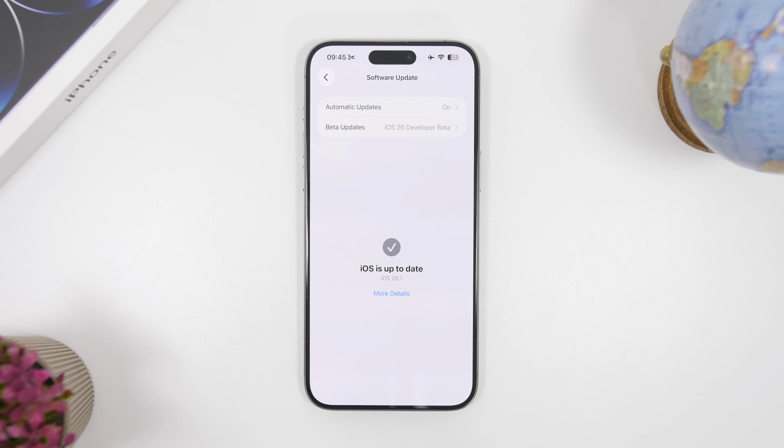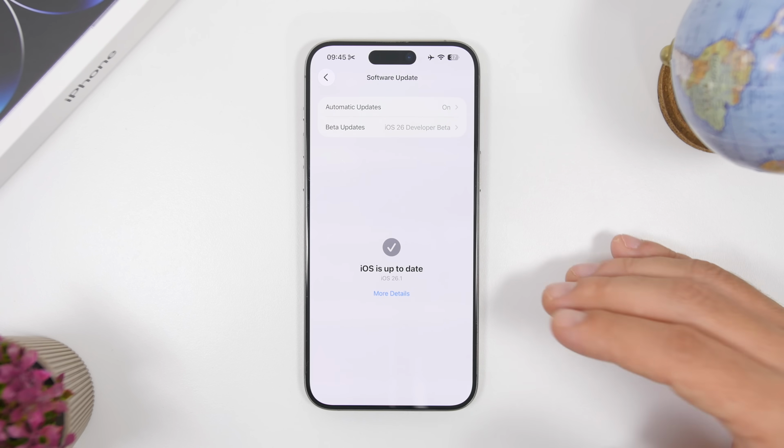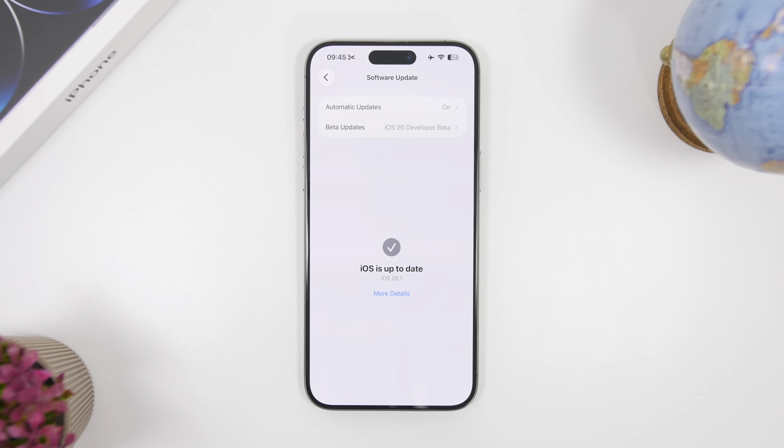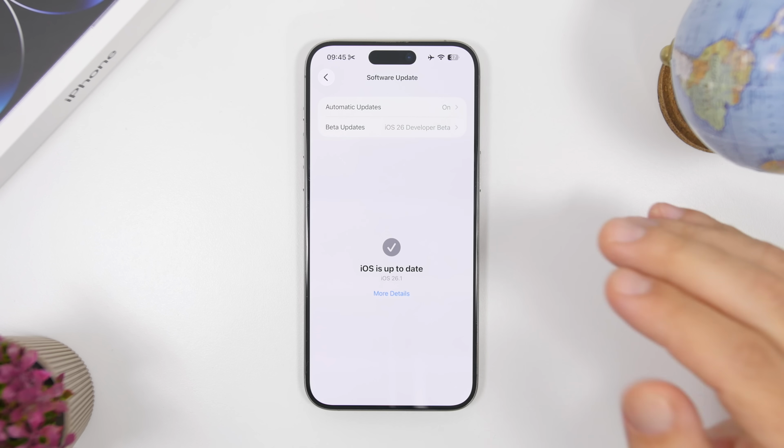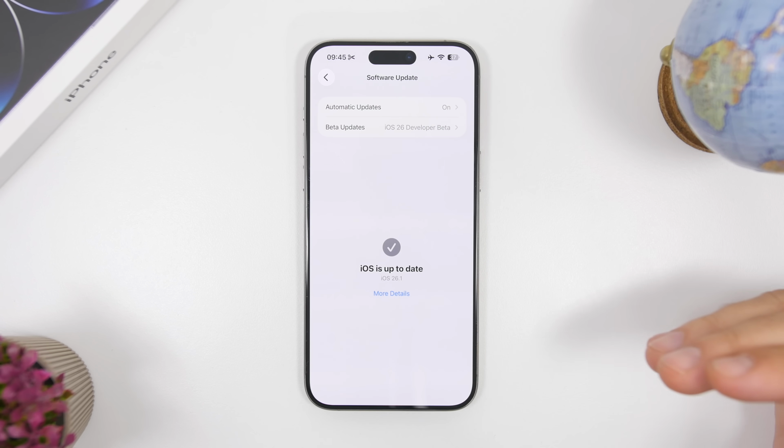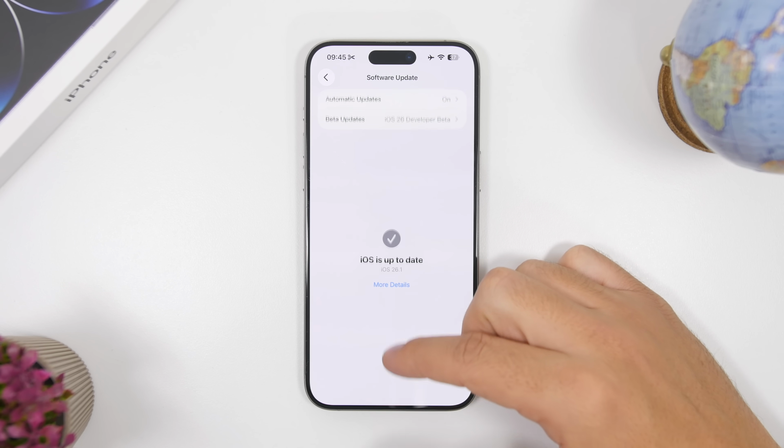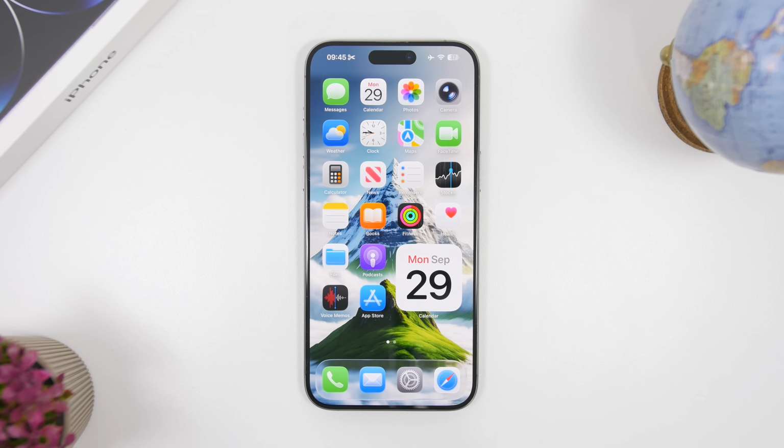So again, it's basically the same as iOS 26, but in my experience on my device, using it on a daily basis, I'm getting a bit worse battery life. That's why I say just stay away from this update. Otherwise, leaving aside the battery life, the update is great. The performance is amazing, even better than iOS 26. And of course, we have some new features and changes, but taking a look at this battery life, I wouldn't suggest anyone to actually install it on their daily device.